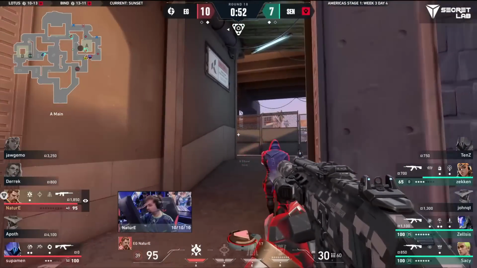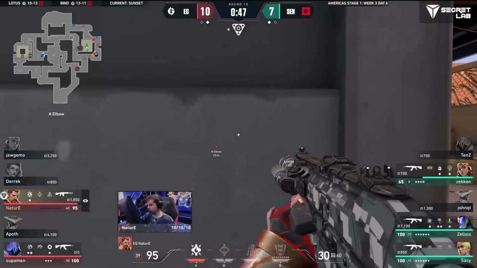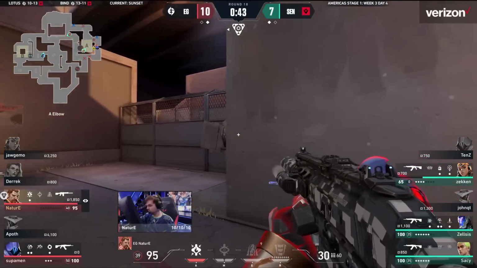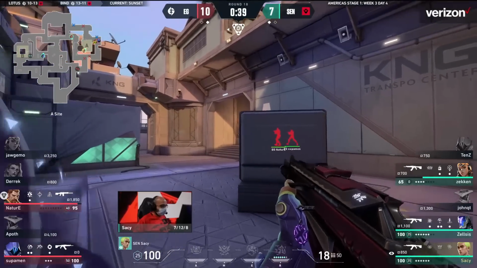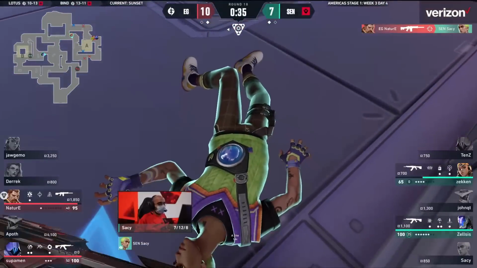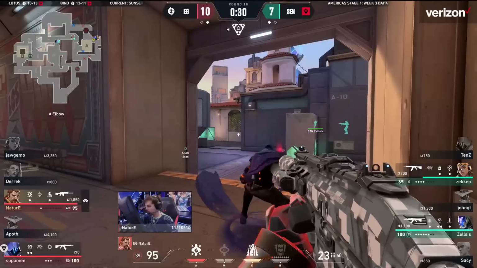EG do have some options available to them. Now they seek to slow it down. Zelsis on the other side of the map has been clearing out B main, clearing out market, just walking around trying to allow Zekken and Sassy to stay on A. All comes down to the timing of this one. The crosshair placement, Sassy. He was on it before, but just getting off it for a moment as the smokes were fading. A kill allowed.